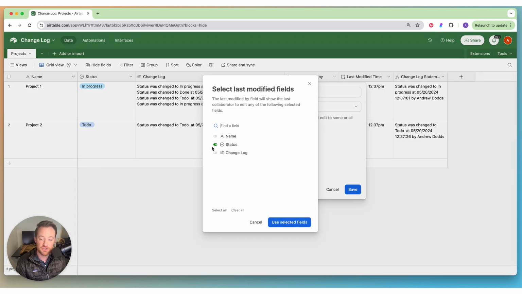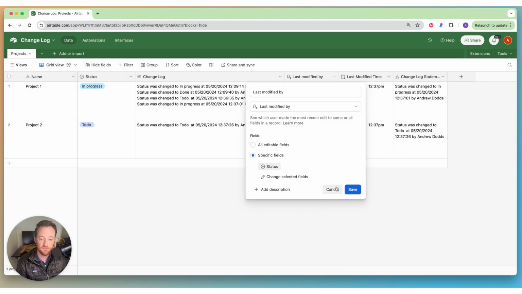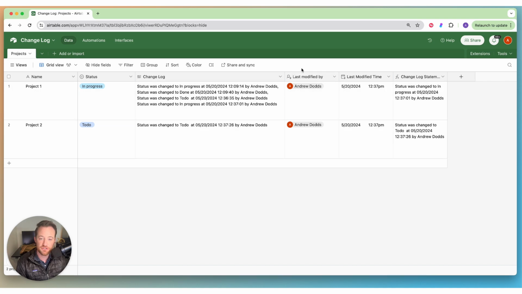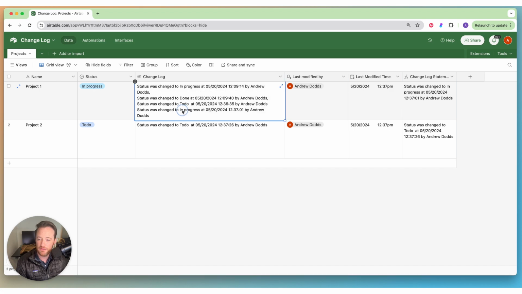So this sees changes to just the status field, the most recent of which will show us the last modified by. We've also got last modified time. So the most recent change you'll see corresponds to the log here.